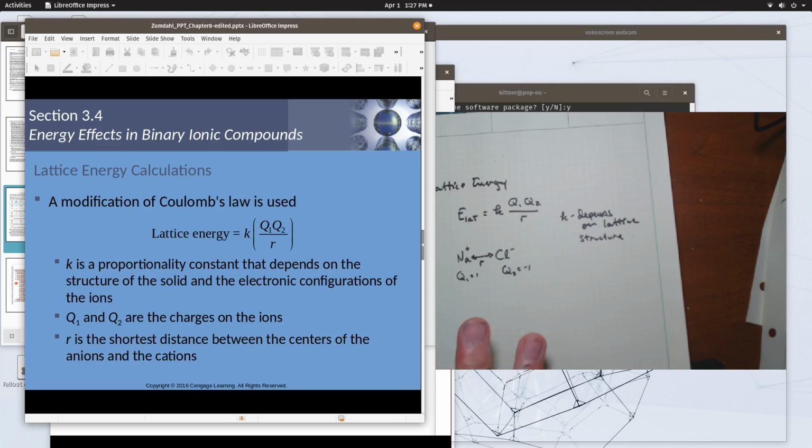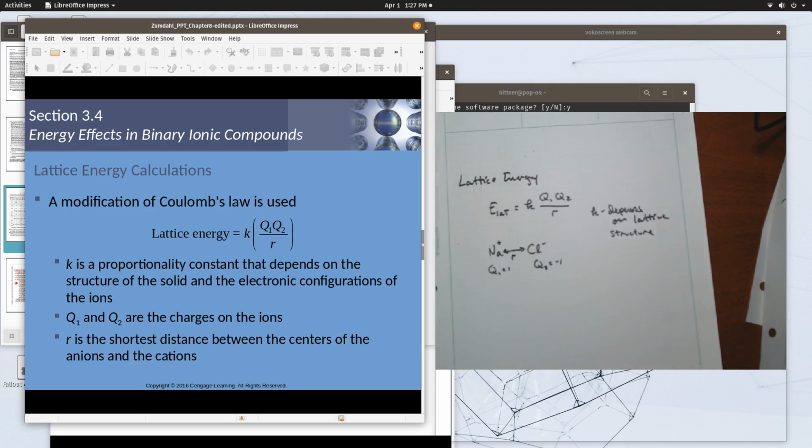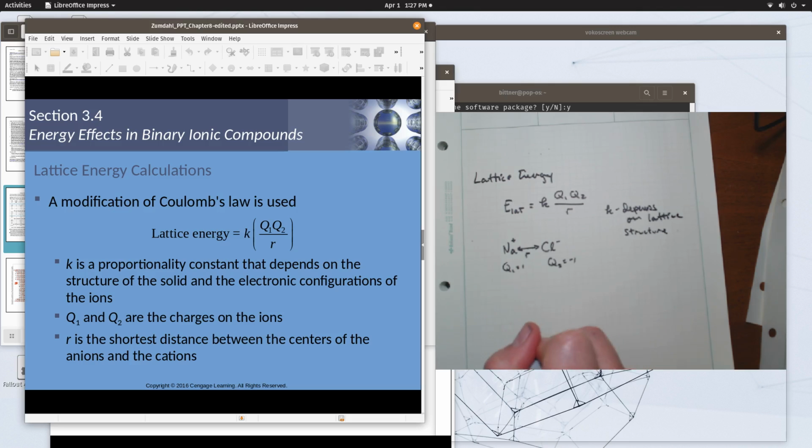There are different ways that ions can form a lattice, and usually they form a close packed arrangement. Sodium and chloride form what's called the rock salt arrangement, which is basically, if I were to have a cube, maybe I could draw one out like this. This is a cubic structure. Something like this. All of the chlorines would be here at the vertices, and then the sodiums are in between. So I would have a 1/8 of a little ball at each corner, right? There's a little 1/8 ball at each corner.